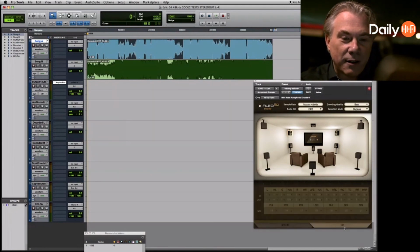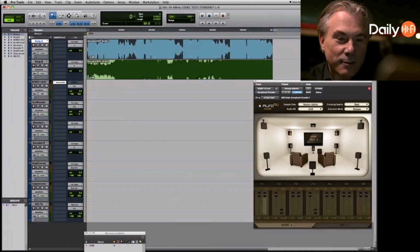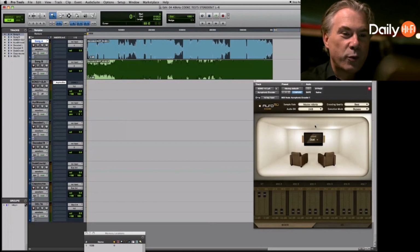Now you see here a routing panel. That routing panel can bring up to 14 tracks into the plugin. As you know, ProTools is limited to 7.1 buses, so we had to create a solution to bring 14 channels into ProTools and fewer channels coming out, but we keep that still in the PCM domain. So let's make an example with just two channels to understand how the concept works.